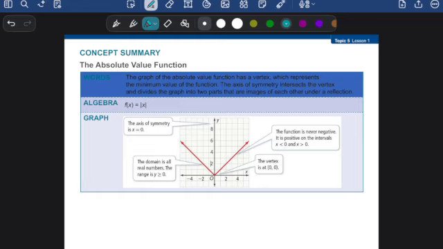We made it to the concept summary for absolute value functions. Remember, this is your parent function, so be able to recognize what the parent function looks like in a graph. Remember your axis of symmetry. Your vertex is going to be on the axis of symmetry. This will be important when we start to do more transformations with absolute value functions. The domain, all real numbers, it goes on and on to the left and to the right. Possible output or range values, it's just upward facing, so only positive values.